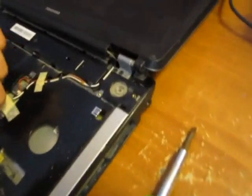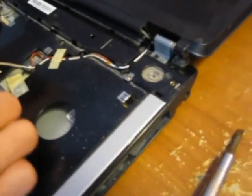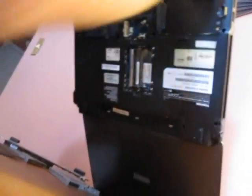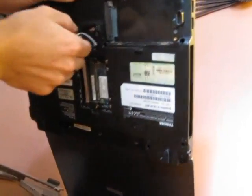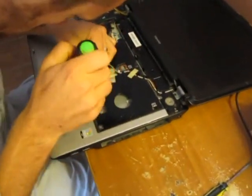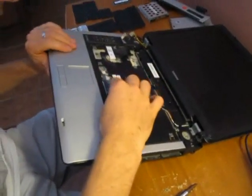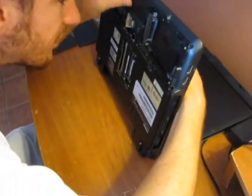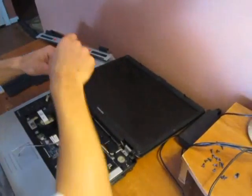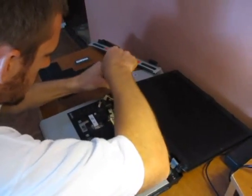That's for the Wi-Fi card on the other side. Remember those two things we unplugged? Apparently they pulled through the screen — I mean, through the deck. Did you know it was going to be this difficult to take this thing apart? Yeah, I knew it was going to be like this. Laptops are always like this — this is why you don't mess with them. There's a ground on this one here on the left side.